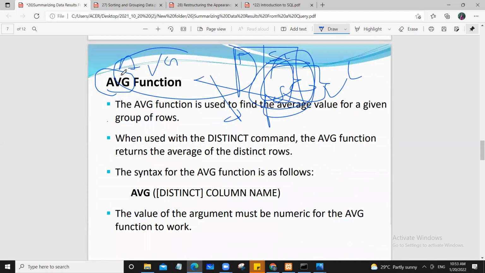The DISTINCT keyword can also be used with the AVG function, and it returns the average of the distinct rows. In the normal case, it returns the average of the given group of rows, but when you use DISTINCT, it returns the average of distinct rows.